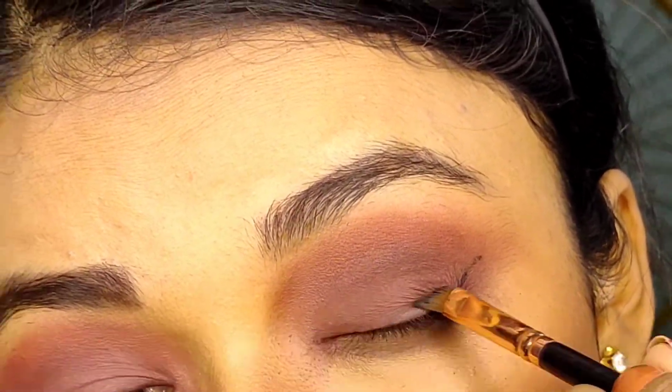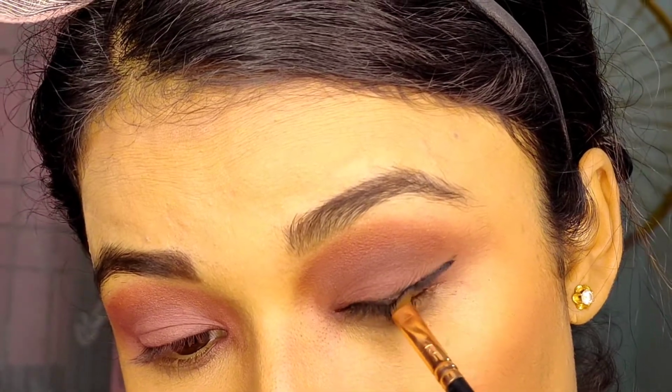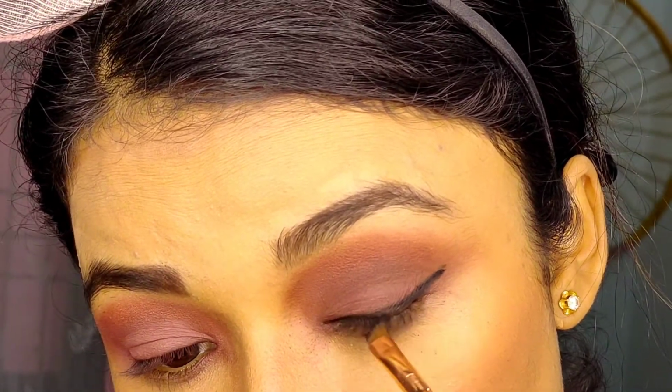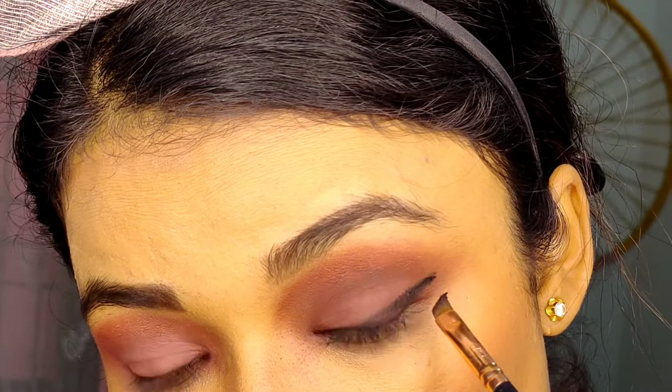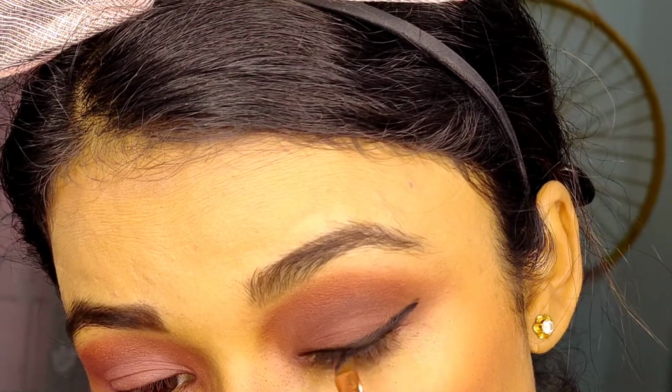Now finishing it with a gel eyeliner. Now I have very slowly shown you how to apply the eyeliner. This is a gel eyeliner, step by step. As always, eyeliner has no shortcut. You always have to practice.